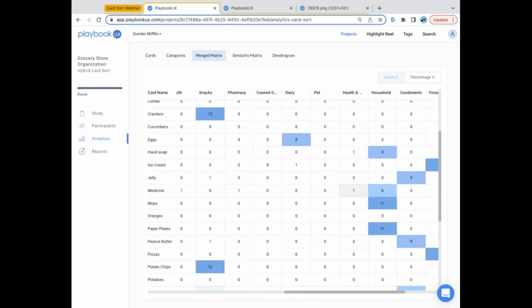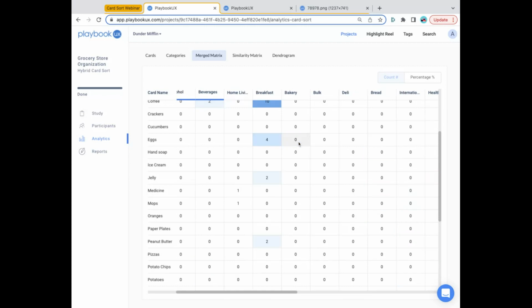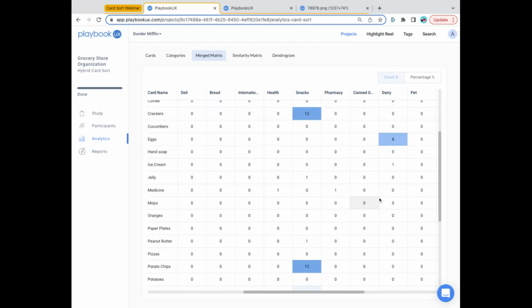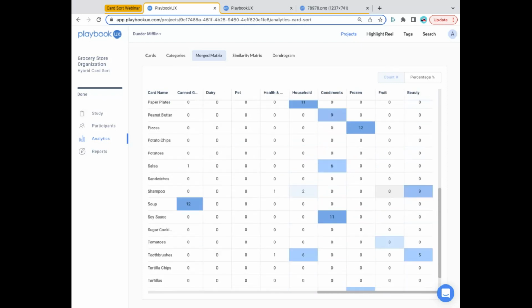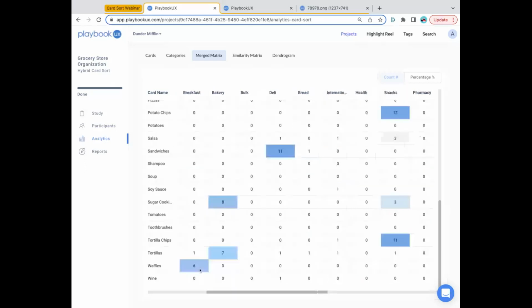You'll also see items like eggs, for example. 8 people sorted it into dairy and 4 people sorted it into breakfast, which is not a substantially low number of people to sort into a different category. So there will be situations where this might not be as clear. I think I mentioned one before, which was waffles, which was split 50-50 between frozen and breakfast. So this is one that might be a little bit more difficult to choose where you want to put it.